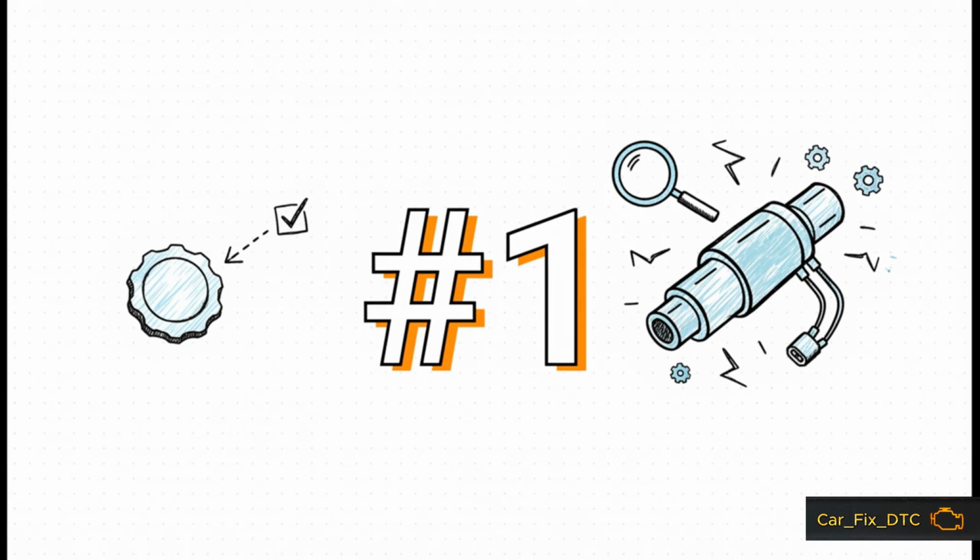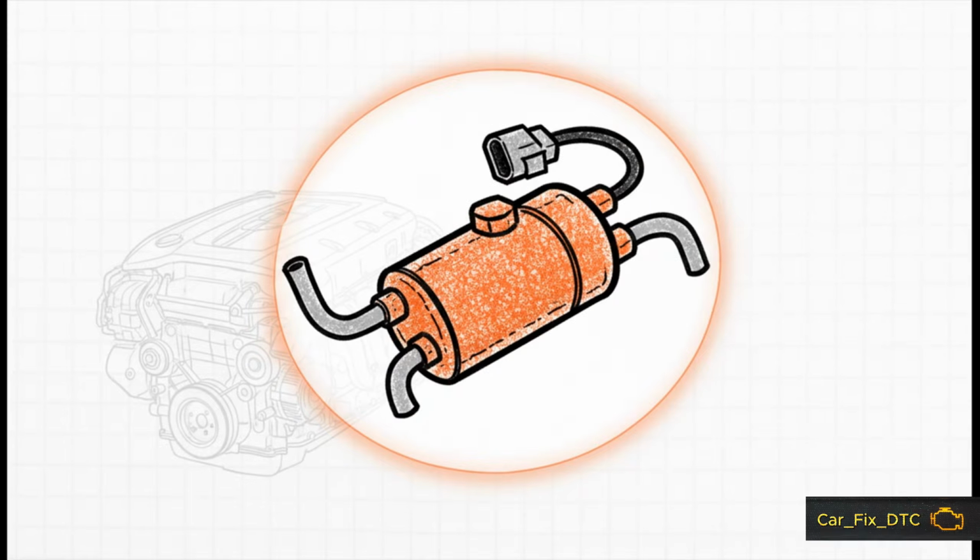Now, if your gas cap is looking good and sealing tight, it's time to meet our number one suspect. I'm not kidding. More often than not, this one little part is the entire problem. And here it is, the EVAP canister purge valve. This is that little electronic gatekeeper we were talking about, the one that lets the fumes into the engine. It's usually a small plastic part you'll find right on top of or near the engine, with a couple of hoses and a wire plugged into it.